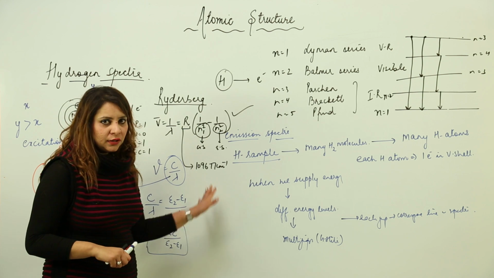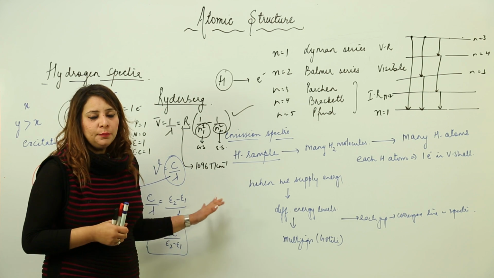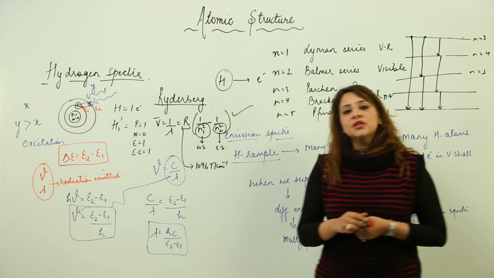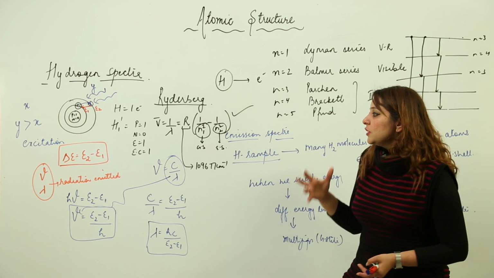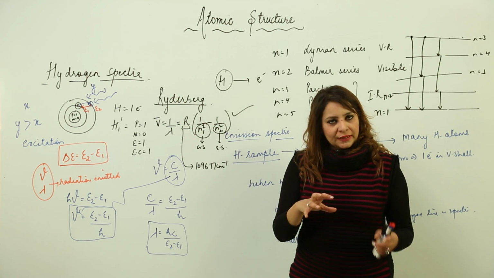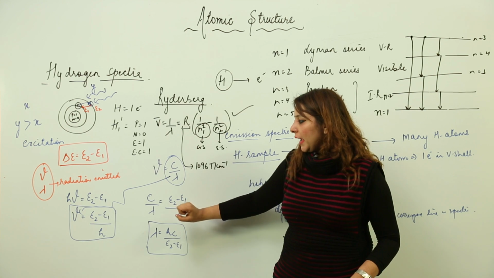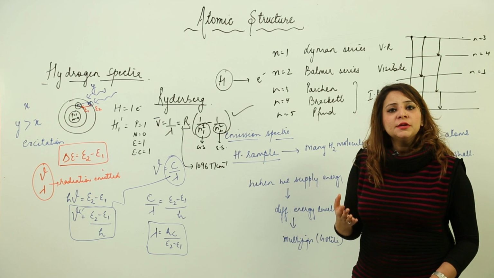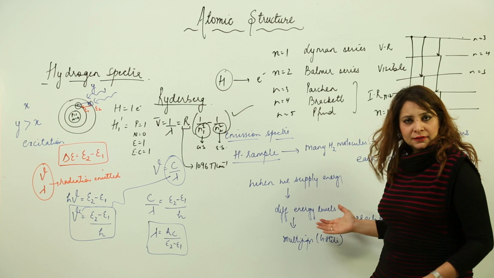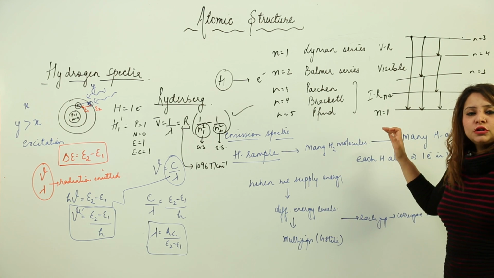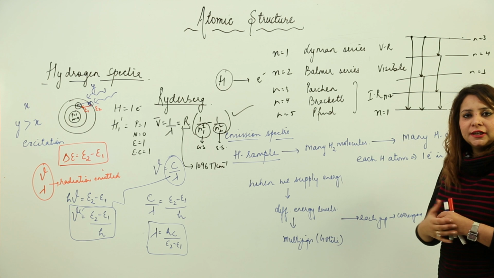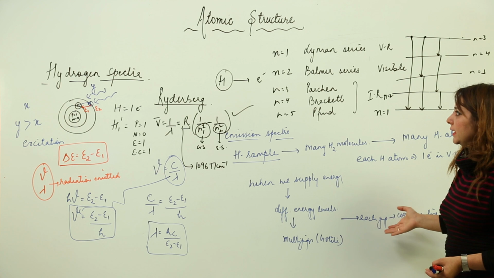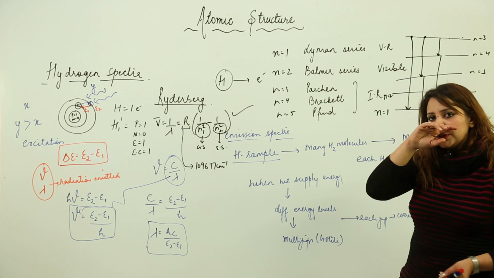So I think you got it, how to explain hydrogen spectra on the basis of the Bohr model. So this is the emission spectra. Whenever you get a question like this, first explain the cause of spectra, that is the excitation process, how you can determine the wavelength and the frequency, then why the simultaneous appearance of lines is there. Then draw the figure like this also, where you will show clearly how the electron is returning, in a single jump or in a multi-jump. And then you need to mention the series also, in which regions they lie.